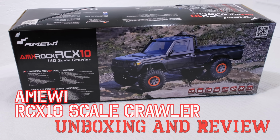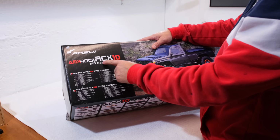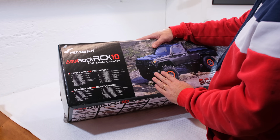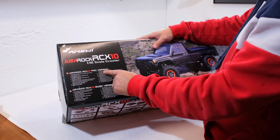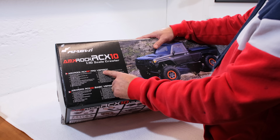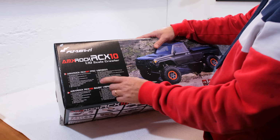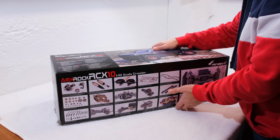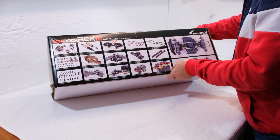Thanks again for watching. I have here the RCX10 scalecrawler from Amewi. It's the Pro version. The same truck is also available in a basic version. This is cheaper but has less features. Here on the side the features of this Pro version truck are explained.